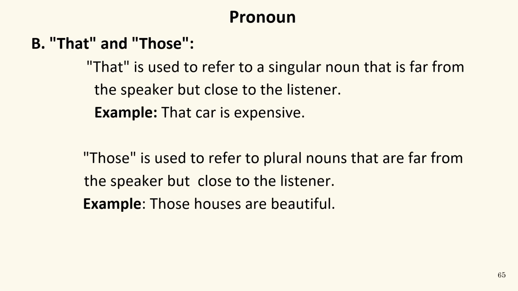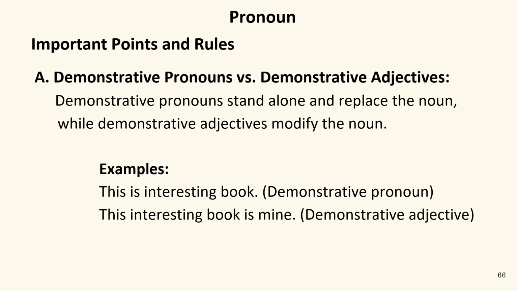That is important, that matters. Those houses are beautiful. So I'm talking about those houses. So these are some examples of demonstrative pronouns. Let us move further with another type of rule. There are several important points related to demonstrative pronouns. We have already discussed demonstrative pronoun versus demonstrative adjectives.